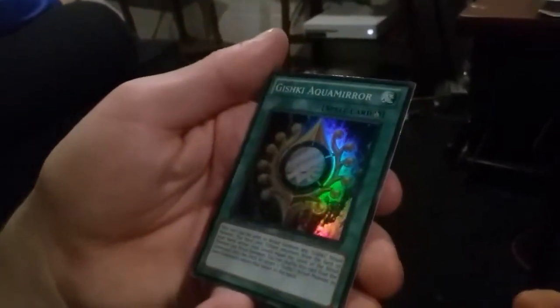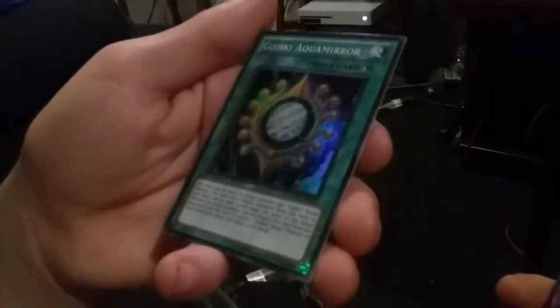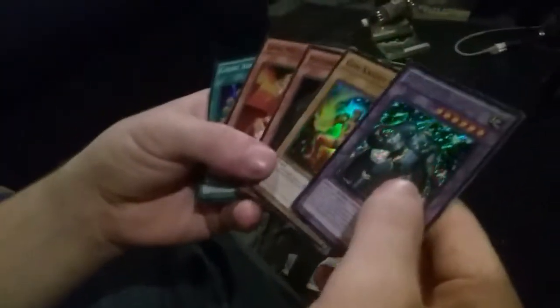Gishki Aquamir. Shabba ding dong. Cards used to ritual summon any Gishki ritual monster. Okay, cool. We need a better camera. That one's alright for what we're doing. Yeah, none of those are worth anything.